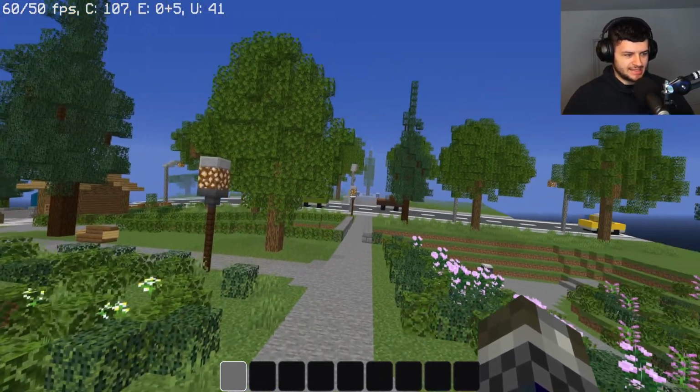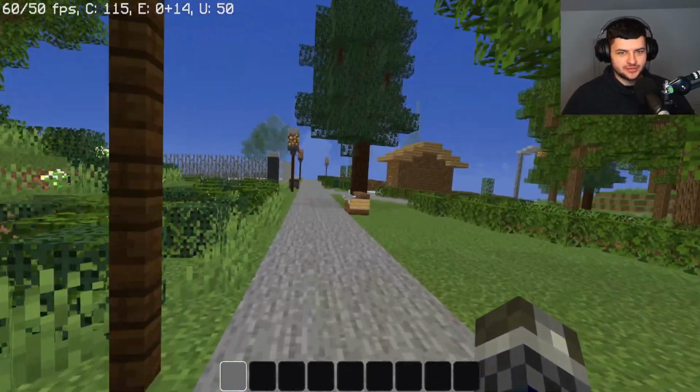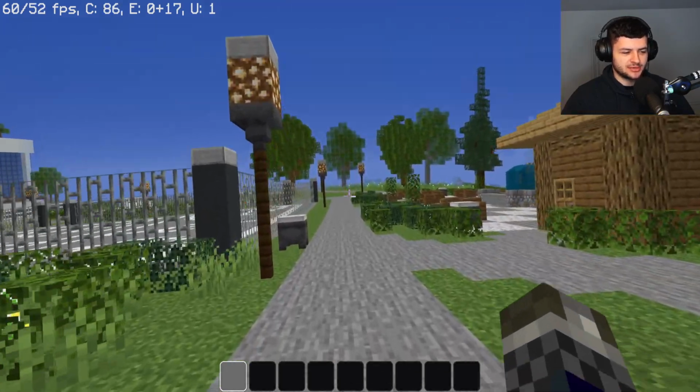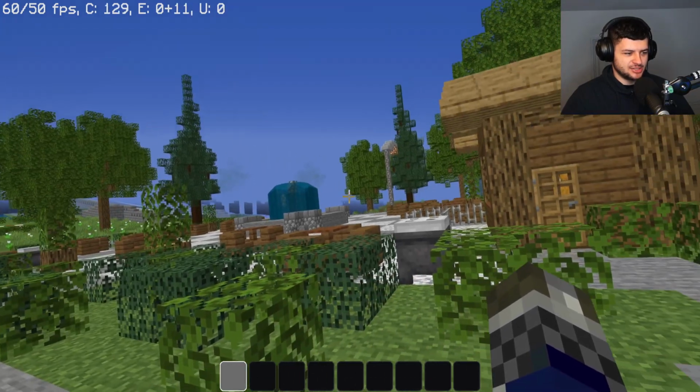Okay, we're now in a city. So imagine you went on Minecraft multiplayer and you were looking for a server to join, and you typed in the IP and you thought, okay, this is going to be an interesting experience, let's check out this server, and then you join in the city and this just happens.